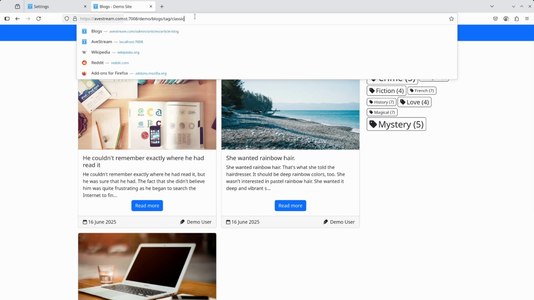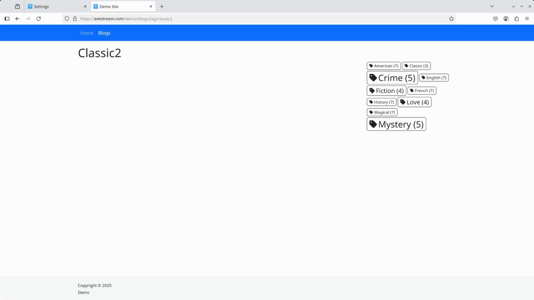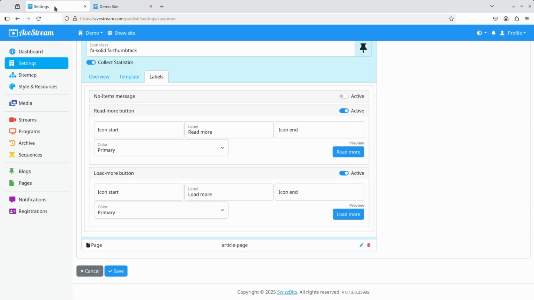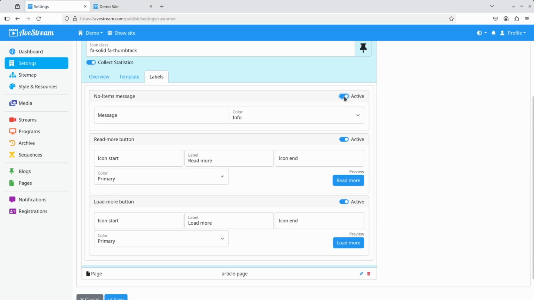If there are no blog posts available to display, we can show an informative alert message to the user. This message can also be configured in the blog article type under the Labels tab. Use the No Items message to define the message displayed when no blog posts are found for a specific keyword.